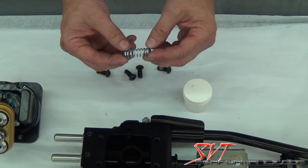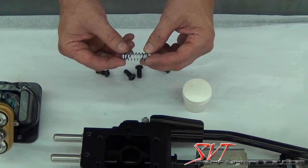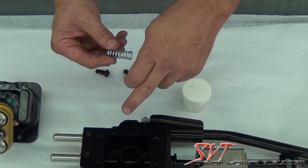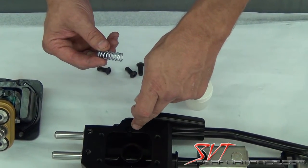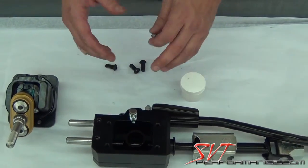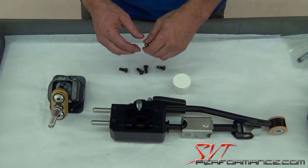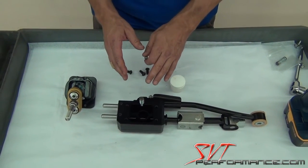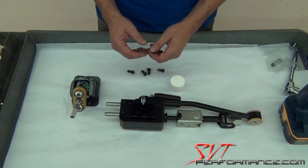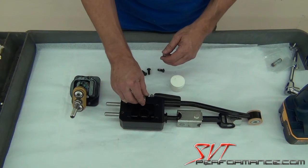back with authority. If for some reason after a couple of weeks use you decide that it's just a little too stiff for you, all you need to do is remove one of the spring caps, and we prefer it's the one that's facing down inside the base. Put the spring in without the bottom spring cap, and you will lessen the spring force. But again, we recommend that you do it the way we designed it. These springs will lose about 10% of their force after about 500 miles, so it will break in nicely. So give it a little bit before you make that judgment call.